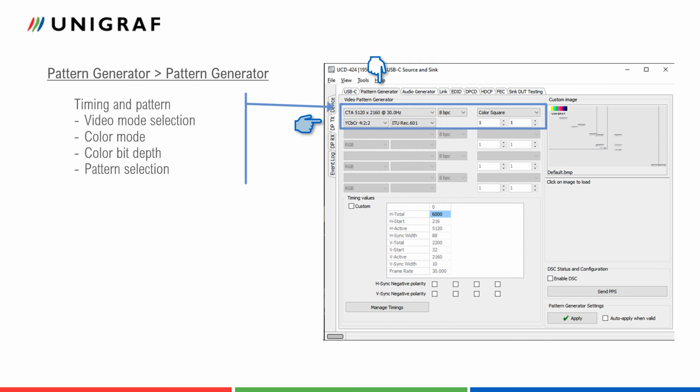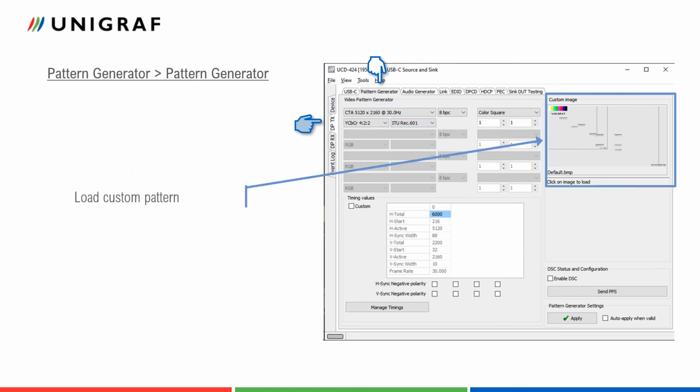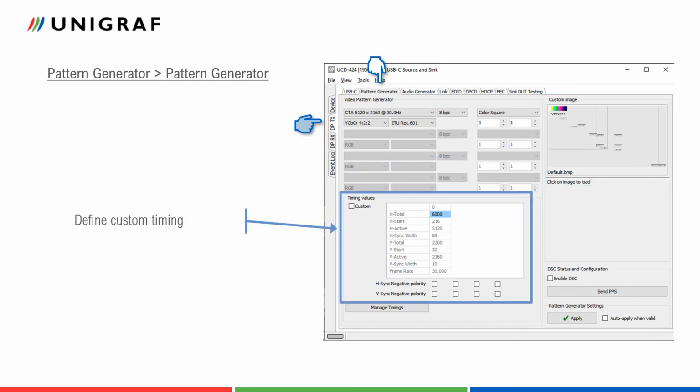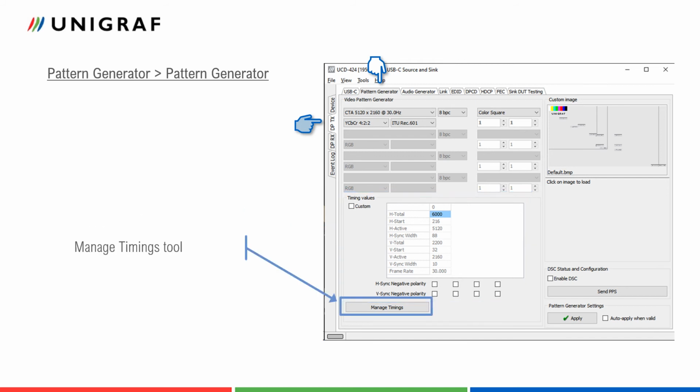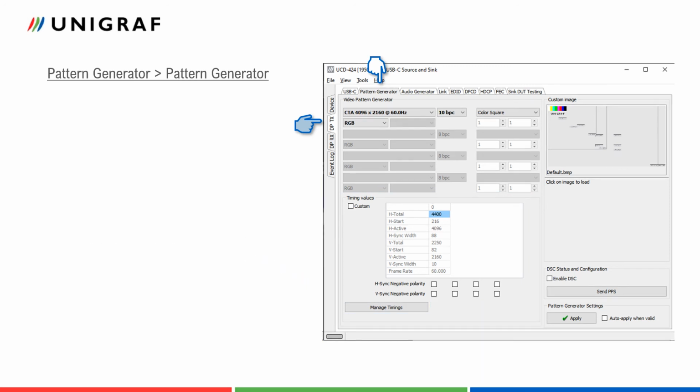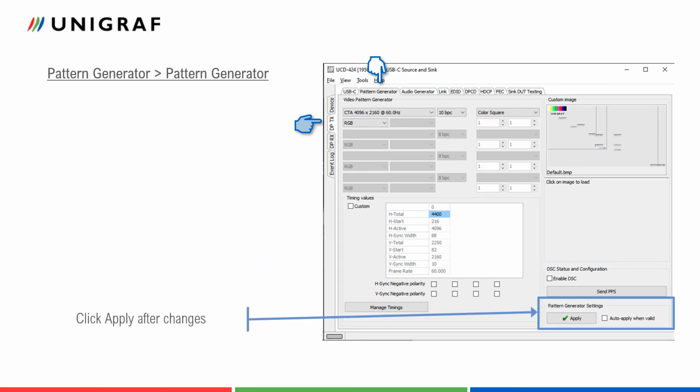Patterns can be selected from the list of predefined patterns, or the user can load a custom bitmap by clicking the image on the right. The predefined timings can be edited in the Custom Timing dialog, or defined in a pop-up Manage Timings tool dialog. After selecting proper values for the video signal, validate them by clicking Apply.